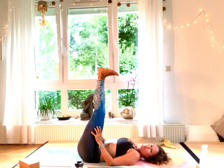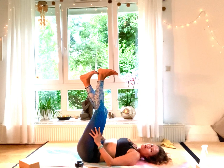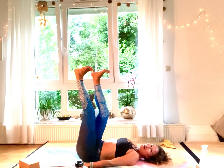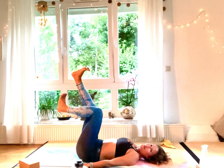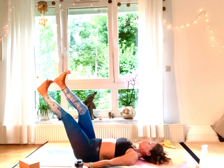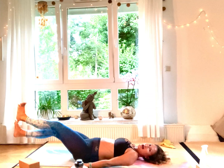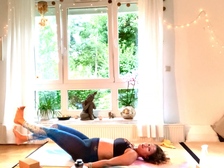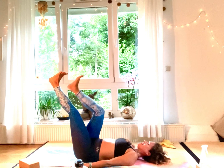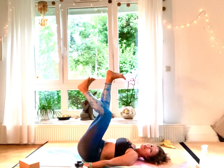Okay, we're going to bring both legs back up straight here as well. We're going to do the tiptoeing, the heel toe taps, like walking down and taking some steps down. Have your legs straight, take big steps. So we're going to do some more work for our middle, for our core, and then come down, but don't touch the mat. And then walk back up again, like toes to heel, heel to toe, toe to heel.